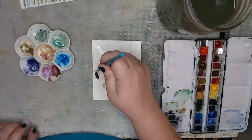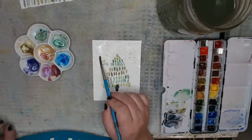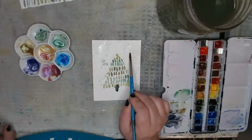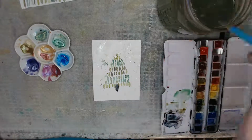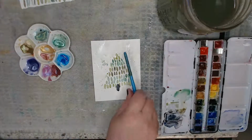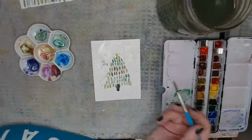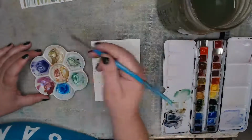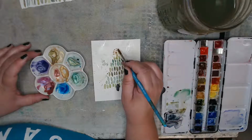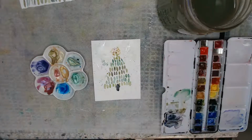Yeah, what I don't want is for it to look like I've painted the background. I want it to look splattery and just kind of fresh, which I think that if I mess with it too much longer, it's not going to look fresh or splattery. So I better leave it alone. But there you go. And then you can put a nice little sentiment down here if you want, or you can even put a sentiment right up there. If you're wanting to, I don't know, maybe do a star. I feel like it needs something at the top. I think I might just do a star and just do like a little circle motif type thing just to make it look kind of different. There we go. I like that.